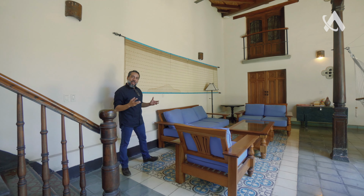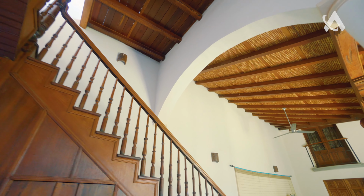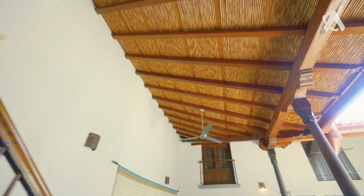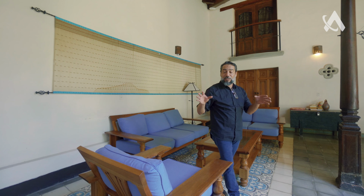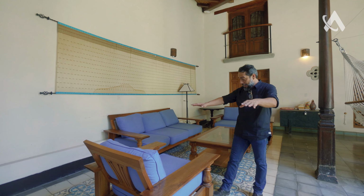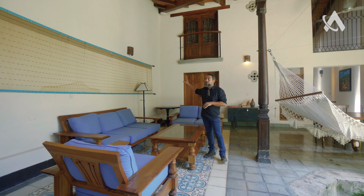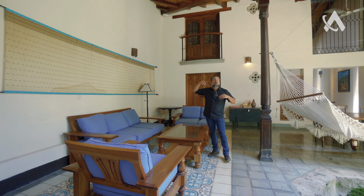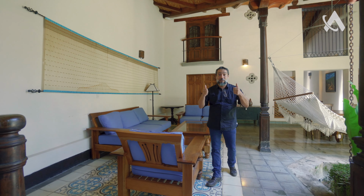What they did with this house is just recreate the atmosphere and the taste of the colonial homes, keeping the same high ceiling with the same wooden columns. So basically, when you buy one of these properties, you're not just buying the house, you're also buying a piece of history in excellent shape. And then they kept exactly the same layout with the tiles, recreated some sections here, kept the high ceiling, and renovated the whole roof, the electricity, the plumbing. Everything is updated.